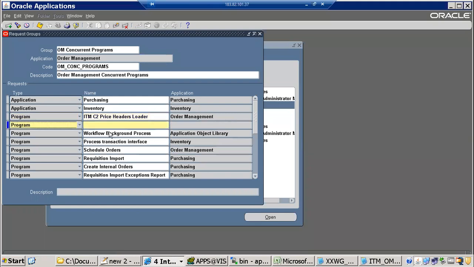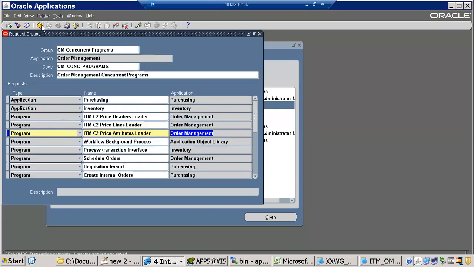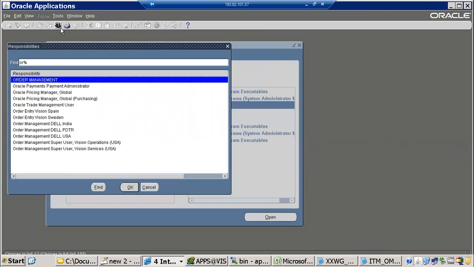Whatever I'm giving: lines, attributes. Go to order management and submit all the things.